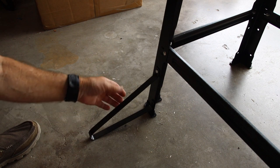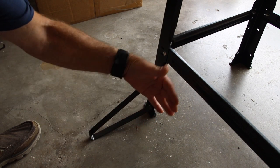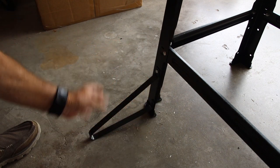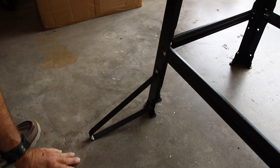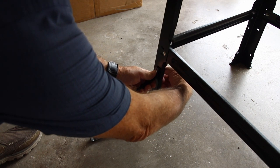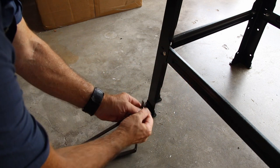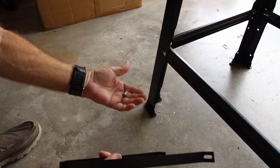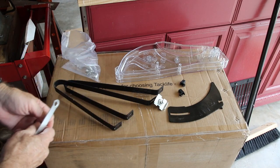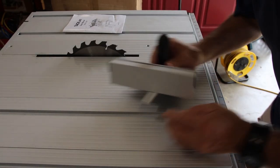On the backside of the Tack Life saw they actually include two anti-tip feet — bolt-on pieces with a couple of bolts — so the saw can't be knocked over if you're pushing hard on a piece of lumber. I actually ran into them with my feet once and had to grab the saw. It'll depend on the buyer whether you want them or not. They're simple to remove, so I took them off.